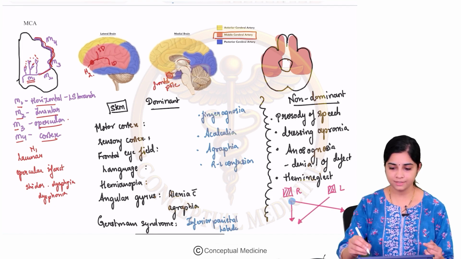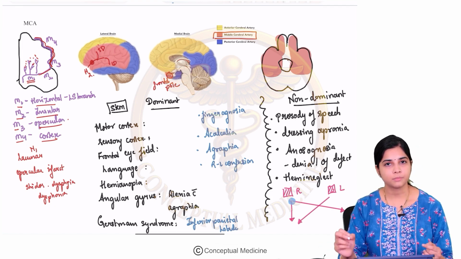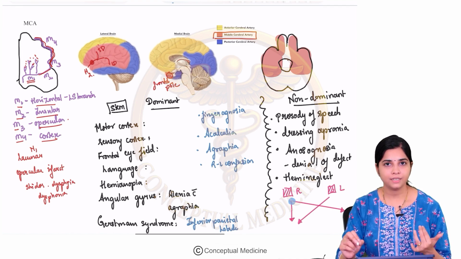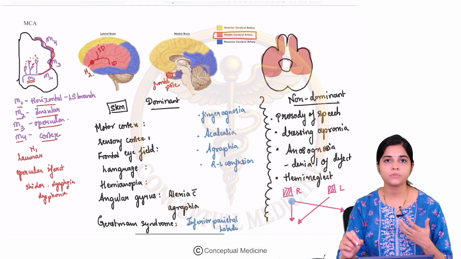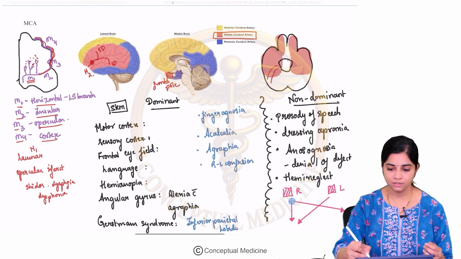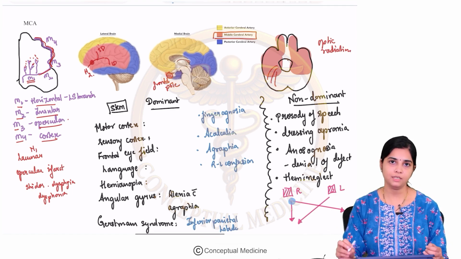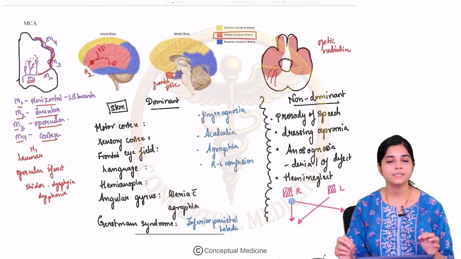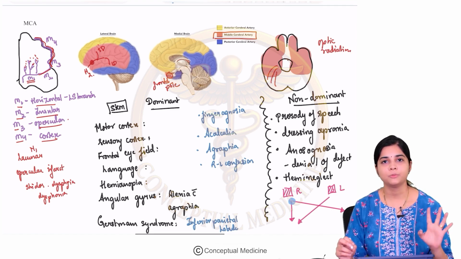Then on the inferior surface, you can see here, it is predominantly the areas of some parts of the parietal lobe, some parts of the lowermost temporal lobes and the optic radiation. What comes out here is your optic radiation. So, optic radiation is supplied by the MCA. Okay, fine. Now, let us understand the symptoms of an M2 occlusion.